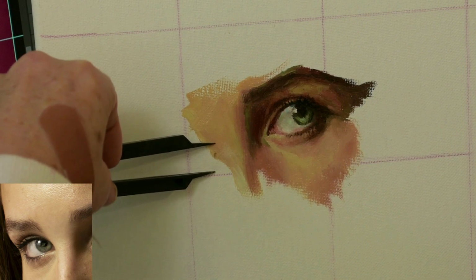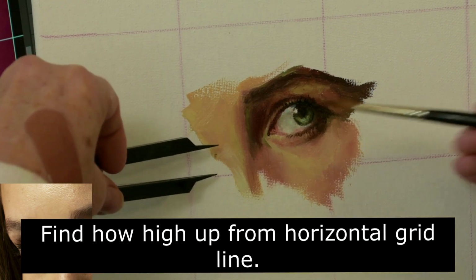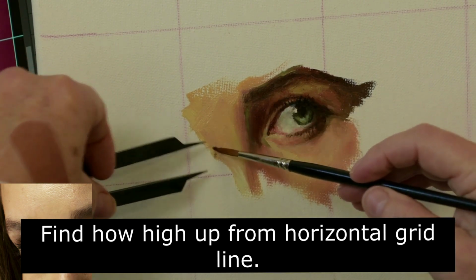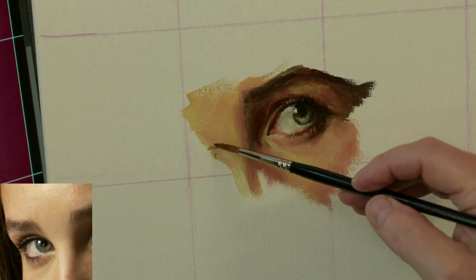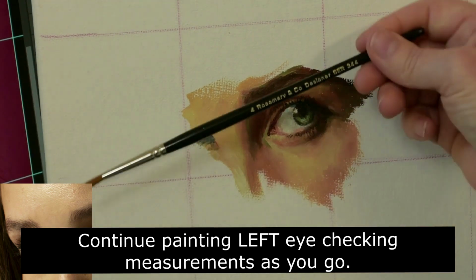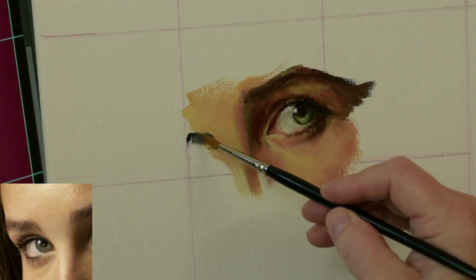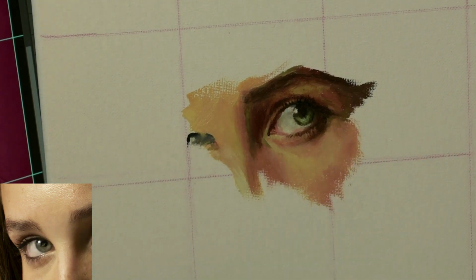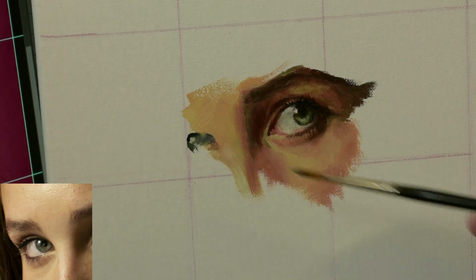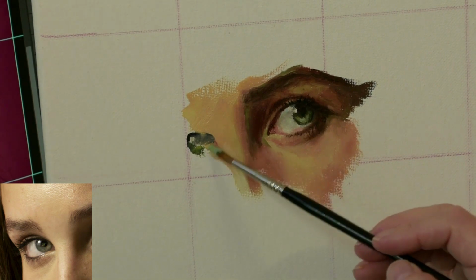So I'm measuring against the grid lines to find my second feature. So we were just measuring how high up from the horizontal grid line, and we measured how far out from the vertical grid line. We're going to continue painting that left eye, checking our measurements as we go. We're looking at angles, and we're just making sure that each brush mark is put in the correct spot with the correct value. If not, we're going to go right back in and correct it.